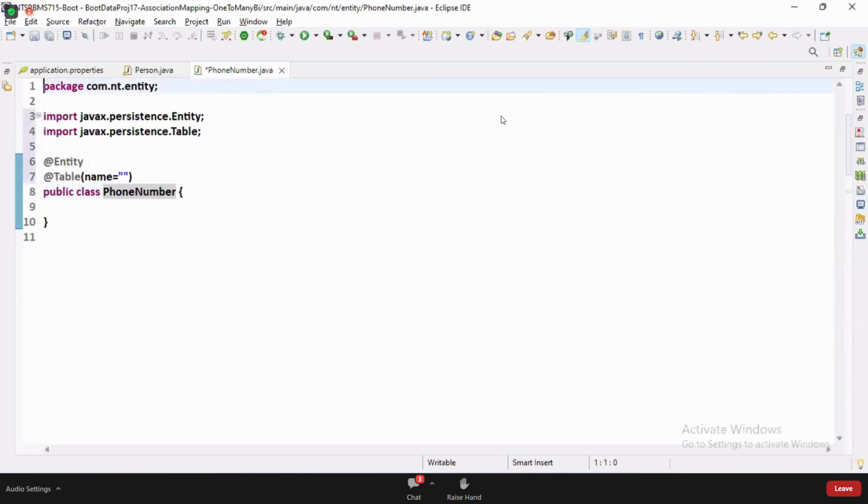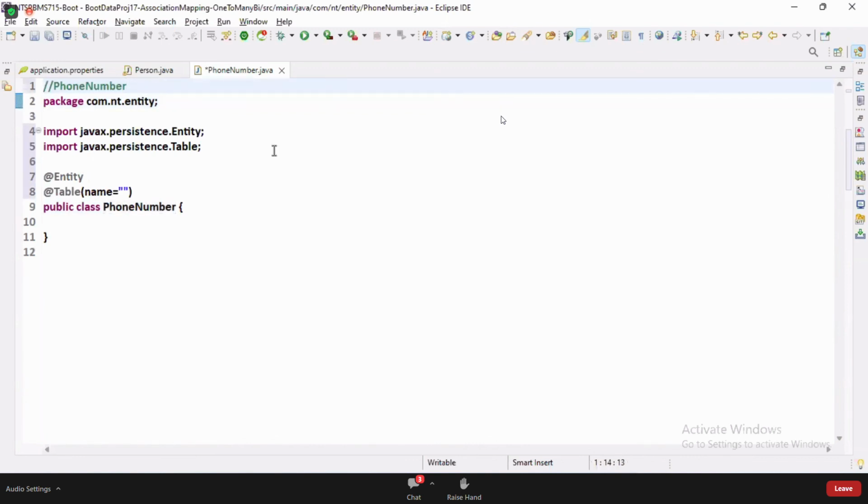In ORM, everything is entity level mapping only. In ORM mapping means everything through entities only, right? Association between two entities. Entities means entity classes, right? Association between entities, so indirectly it is entity level mapping only in ORM.